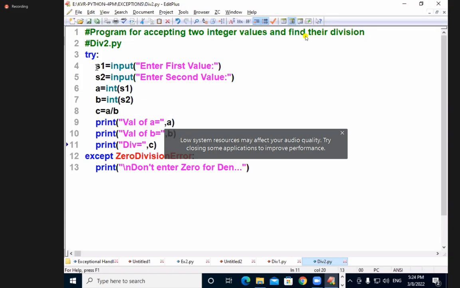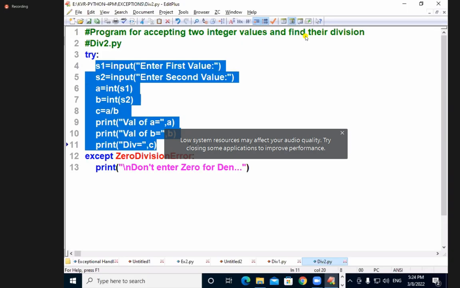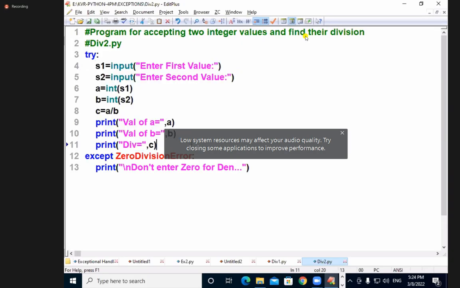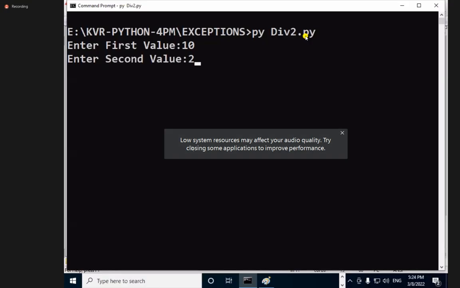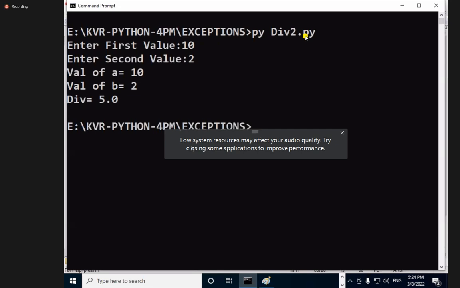Is there any exception occurring in try block? No. It is nothing but what? The except block will not execute. When an exception is there, which block will execute? When there is no exception, what will not execute? Right. Come to the point. I got the output perfectly. When you enter valid input, no problems will come. Always a successful result will come.